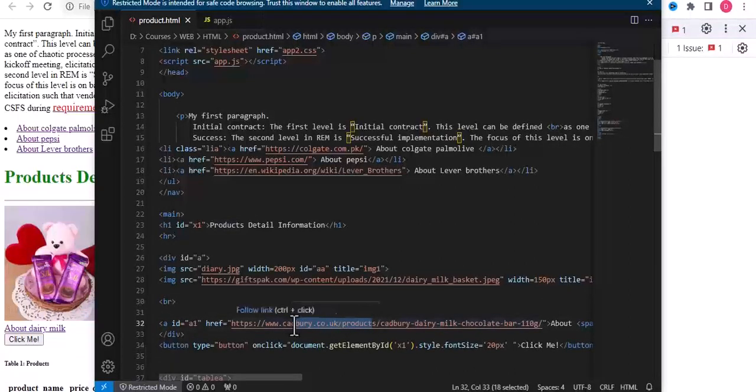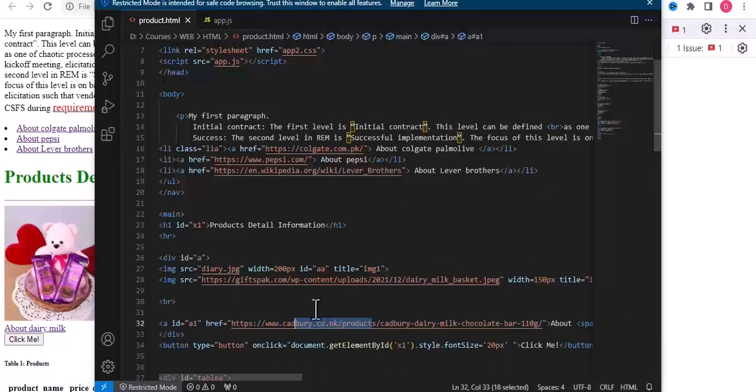Why do we go towards getElementById? Because the main problem with the select query is that it selects only the first element. So we have to then use the IDs.